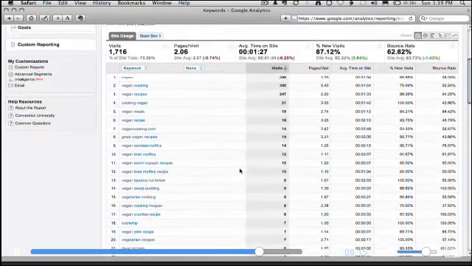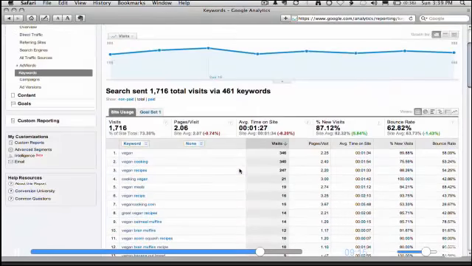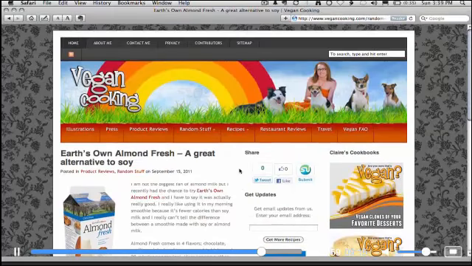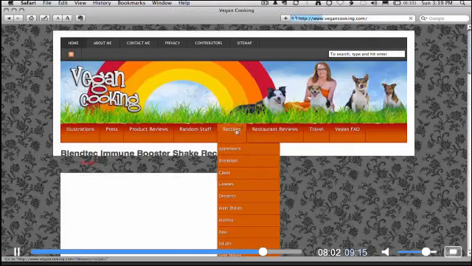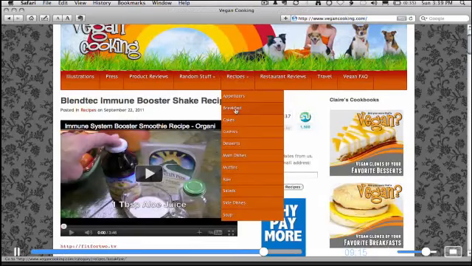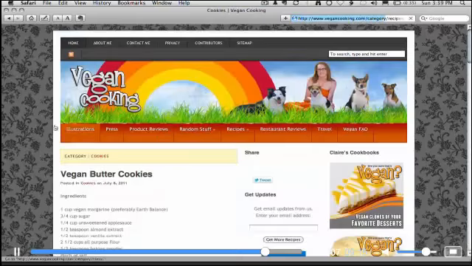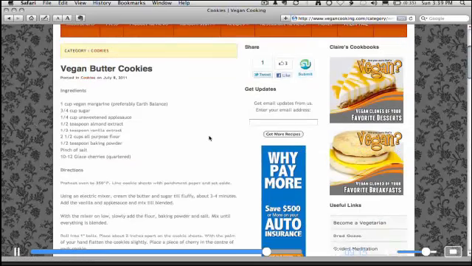And this is a good example of a blog that is loaded with content. If we go back here, Claire has hundreds and hundreds of posts on her blog. A lot of them are recipes. If we go to the recipes section alone, there are a ton of different recipes in different categories. Each one of these starts to create what we call long tail search traffic. The more content you put up on your blog, the more pages Google will index, and the more traffic Google and other search engines and social sites will start to send you. So keep an eye on this blog. It's constantly in development. There's always new things happening to it, and it's always growing, as yours should be.